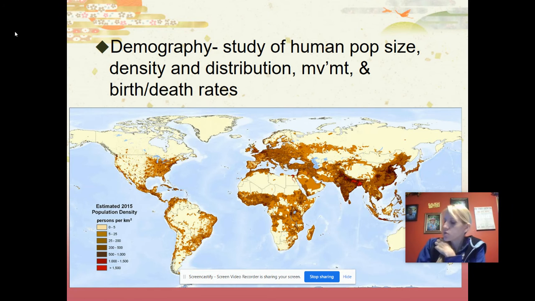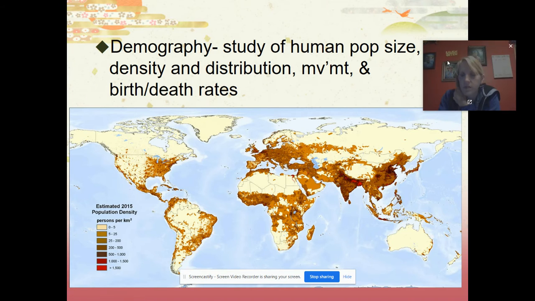So right here, this shows you where most of the people are found in the world. Weirdly enough, not a lot of people are up here in the tundra because it's cold. Here again, not a lot of people are up there. That's why they have those TV shows exploring Alaska, where people move off the grid. Isn't it weird though? Australia is beautiful and there's not very many people there. So this shows you where most of the people are. It's kind of interesting.